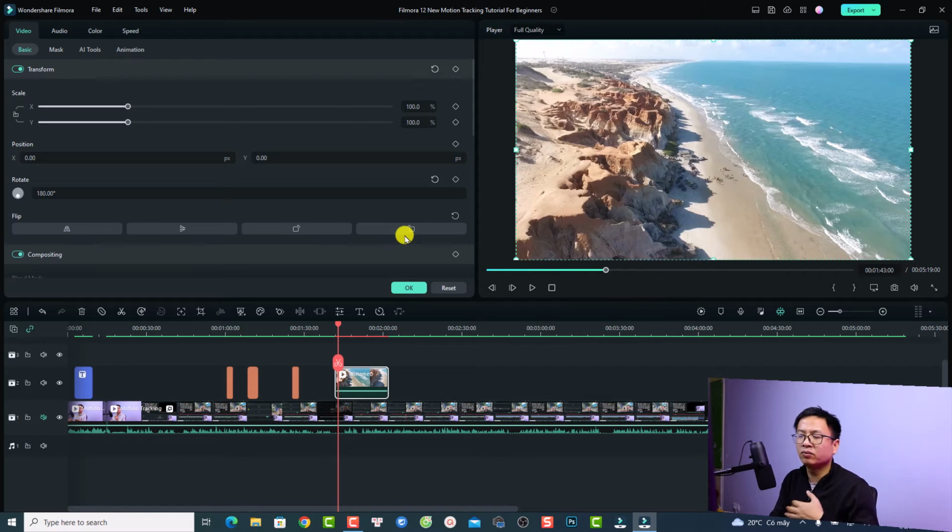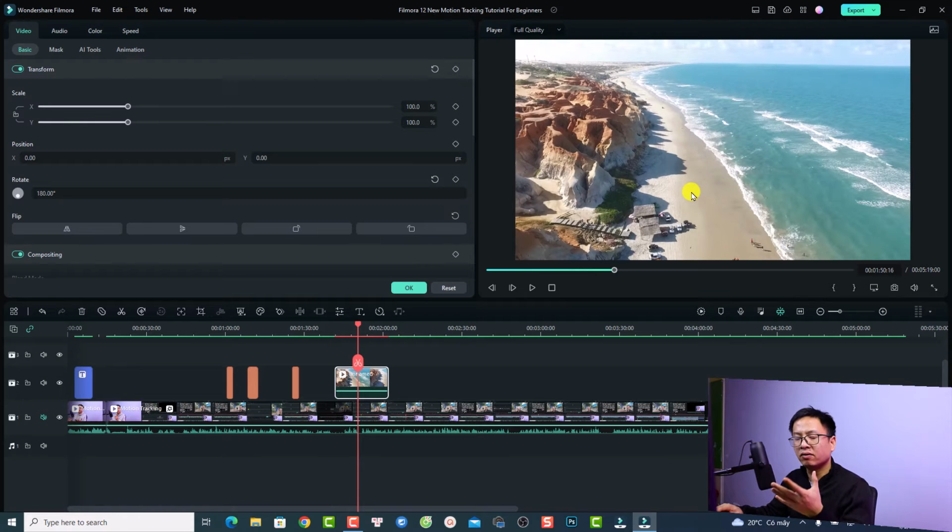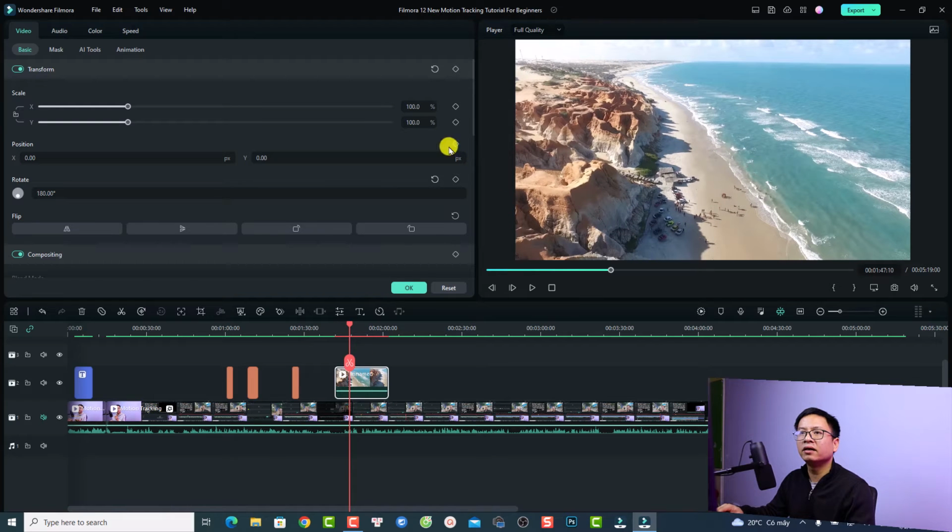And we mentioned that with this transform option, you can add animation keyframes. So let me show you how to do that. For example, here's a video, and if I want to scale it down and put it at the center, I can just add a keyframe right here at the transform tab. So this is the transform, and I'm going to click here to add a keyframe.